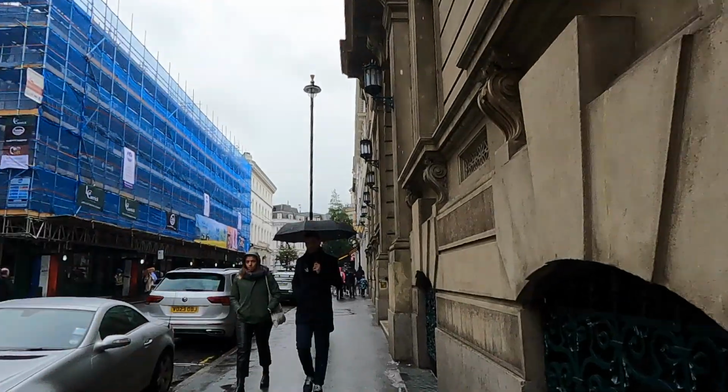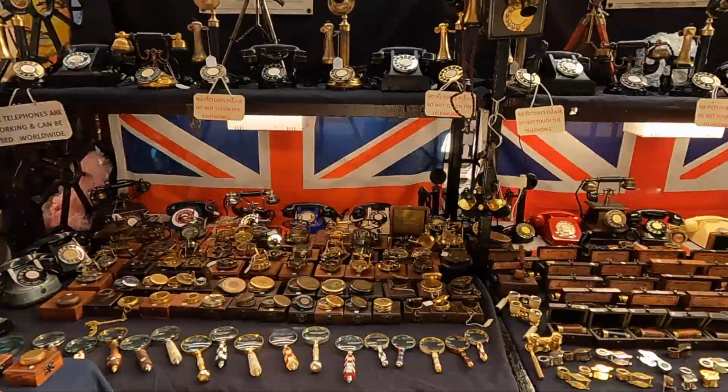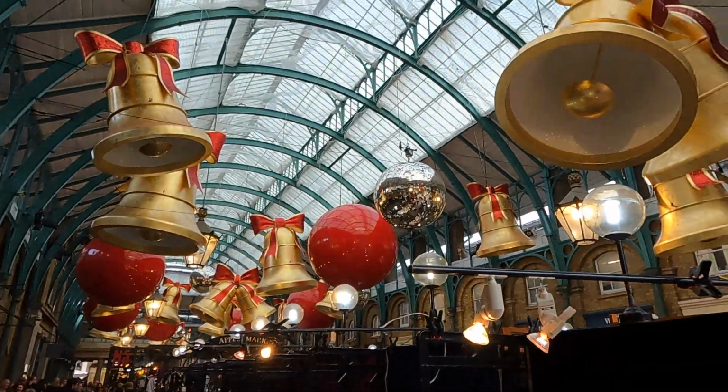Well, welcome to Covent Garden. Now, the rain has set in pretty good here, but that's the way life is in London in late October. Well, this is probably where I'm gonna end my video. One of my favorite places in Covent Garden, the oldest pub in Covent Garden, the Lamb and Flag. It's Sunday, it's still early, and things are probably gonna heat up here. Anyway, let's go in and grab a pint, say goodbye.